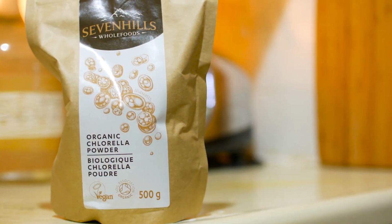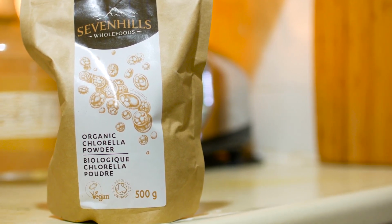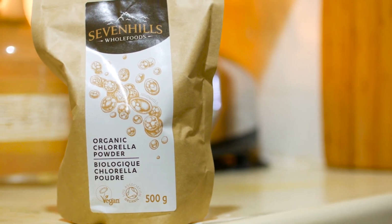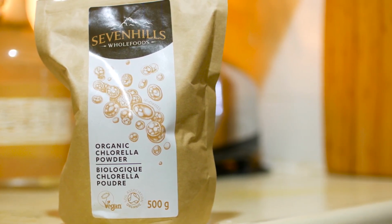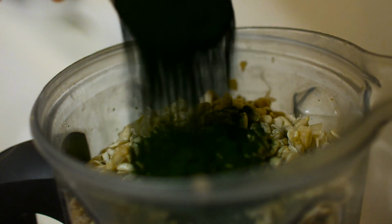This is an optional step. I just got some chlorella, which is a blue-green algae used to detoxify heavy metals out of the body. If you used to eat lead pencils as a child, this will get them out, most likely. It's also 65% protein, so if you're looking to make some gains, look no further. I'll add a couple tablespoons to the blender.